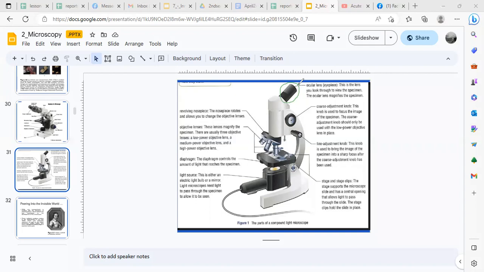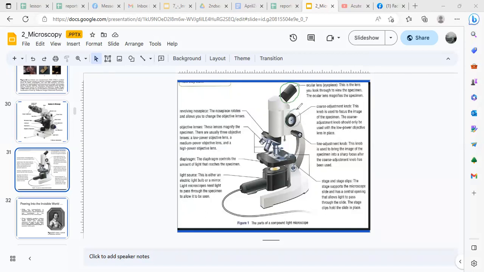So there is still a lens in the eyepiece that will add to the magnification of the specimen. Okay, so it's a multiplying effect.